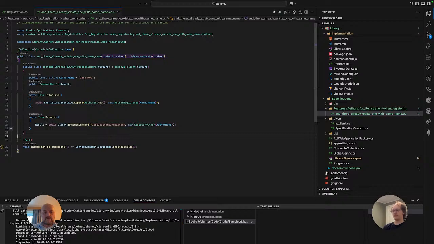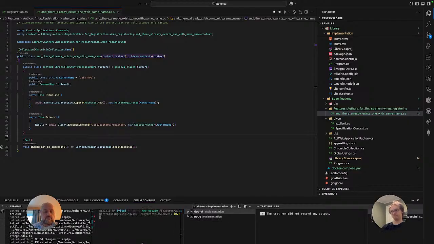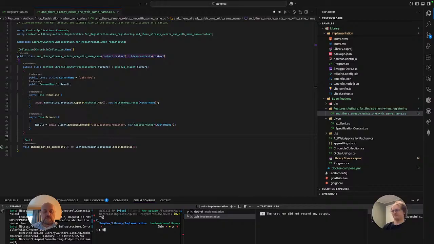So we're establishing a client that connects to the Chronicle kernel that gets it spun up in a container, and it will be in a clean state for each test run. Right, exactly. So that actually worked fine. It worked exactly as we hoped.